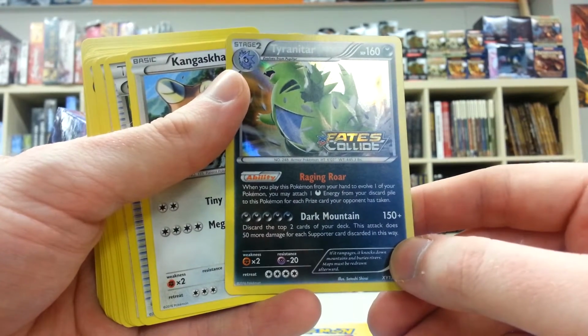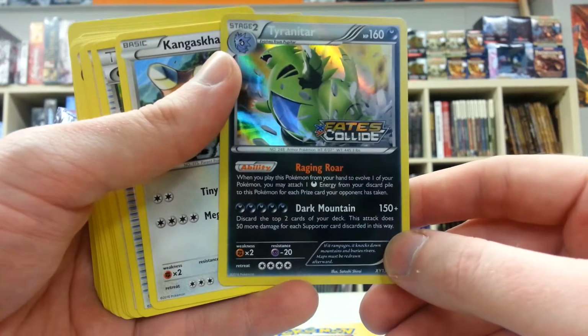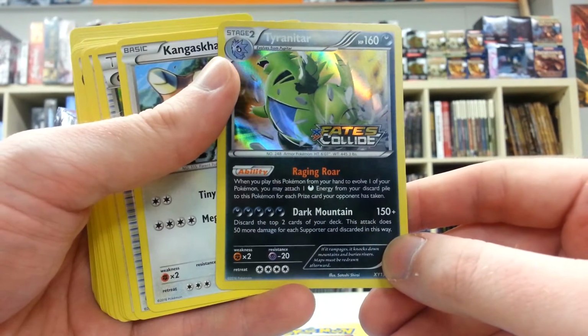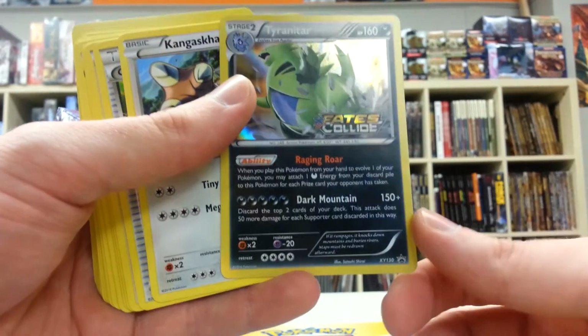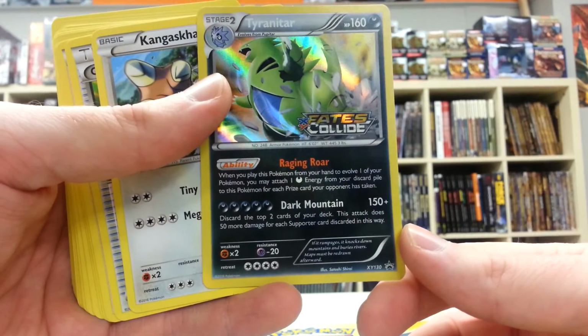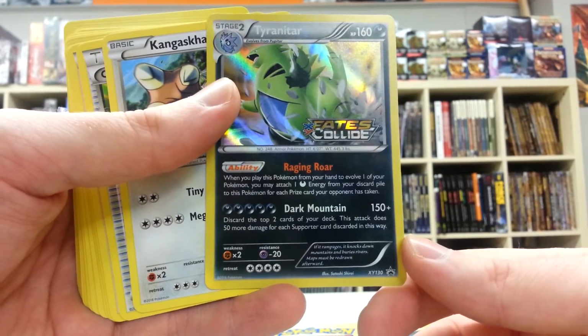When you play this Pokemon from your hand to evolve one of your Pokemon, you may attach one Darkness Energy from your discard pile to this Pokemon for each prize card your opponent has taken. And that could power up the Dark Mountain pretty quick if you're actually losing the game at this point. 150 plus for 5 Darkness Energy.